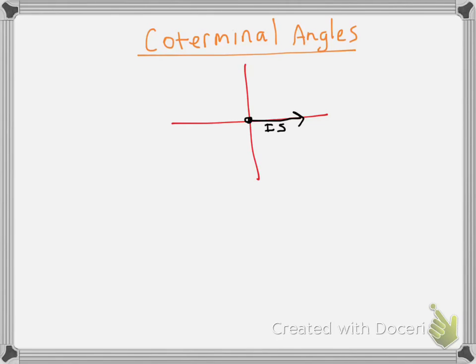Now, there's two directions in order to create my angle. I can either move in a positive direction or a negative direction. So I'm going to start with the positive direction. If I move up, that is going to be my terminal side in the first quadrant, or if I move counterclockwise, this is going to create a positive angle, right? If I move in a clockwise motion, so I'm going to start moving down first, that's actually going to create a negative angle.